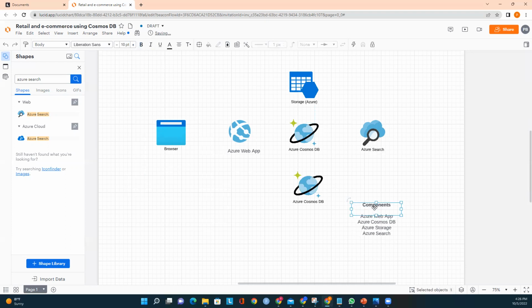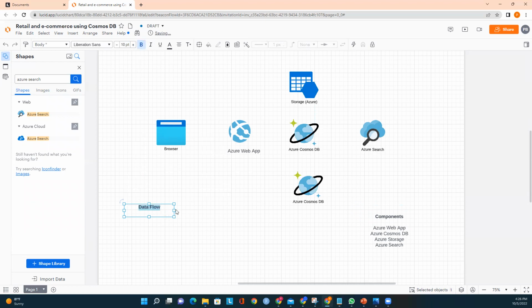Okay, now let me talk about the data flow. I will put the data flow here. I will explain step by step how we can connect these components and build the architecture.